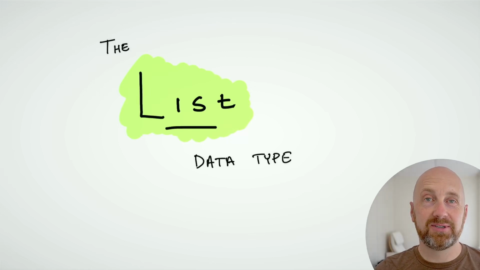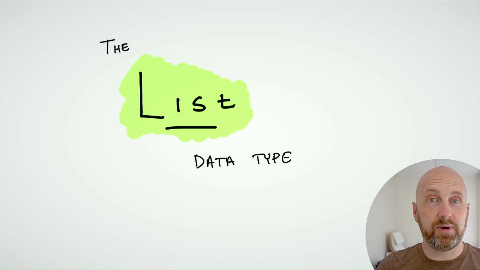We live in a world where we're surrounded by lists. You have contact lists, to-do lists, grocery lists, lists of friends that you're following on Instagram, and so on. Well, how can we model lists in a Python program? In order to do that, we're going to make use of the list data type. It's perhaps one of the most commonly used data structures in programming.